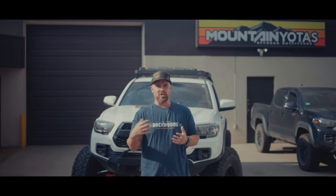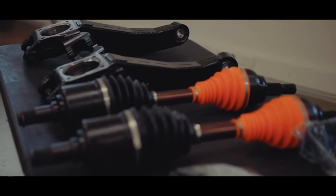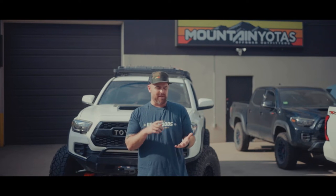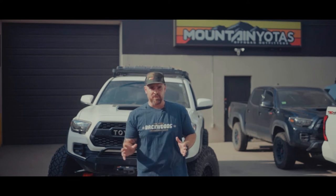Now, spindles are a huge problem. That's another known weak point besides the steering rack and tie rod ends. Once you go with bigger tires on a Tacoma, spindles just fall apart. A lot of people do gusseted spindles. These spindles on this RCLT HD kit weigh like 85 pounds each. It's insane. When you hold these, you're like, it's obvious these are not gonna break. I can't imagine them breaking. Even people running King of the Hammers and just doing insane stuff off-road with these spindles, there's no way these are gonna break unless you do something absolutely insane.